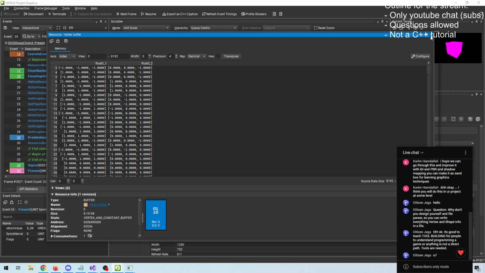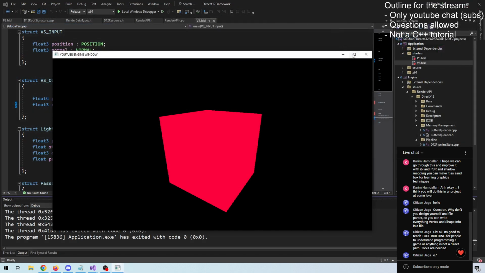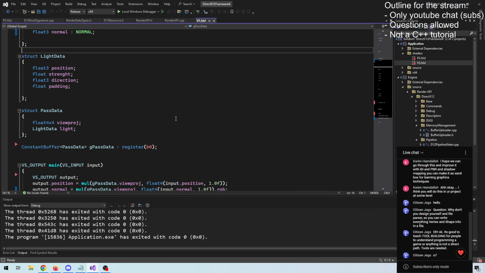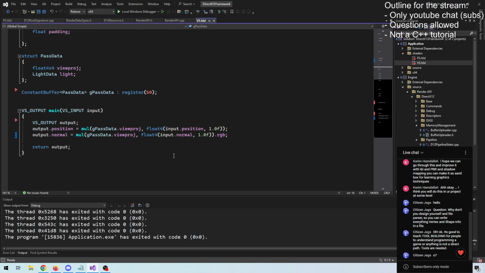Huh. Maybe I need to translate the normal in a different way. Let me see. What do I usually do in terms of that? Shader programming is not my strong suit, but I think we will figure it out.